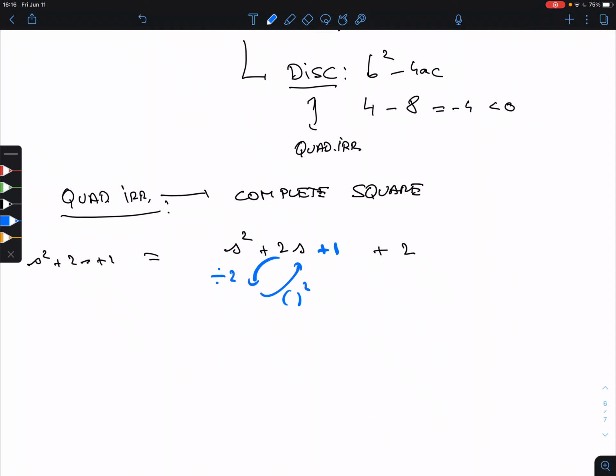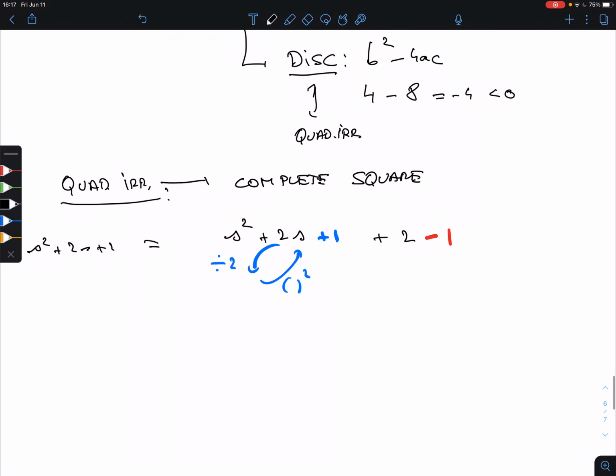That's the two steps. Now, of course, divide 2 by 2, that's 1, and squaring it is 1. So that's why it seems like there's no second step, but in general it is, right? Now, when I add a plus 1 here, well, I cannot do that. I have to compensate and subtract the 1, because this thing has to stay the same. Whatever I add, I have to subtract again.